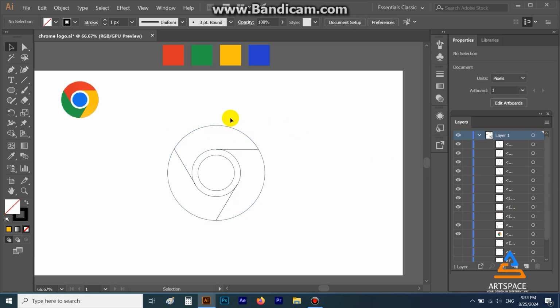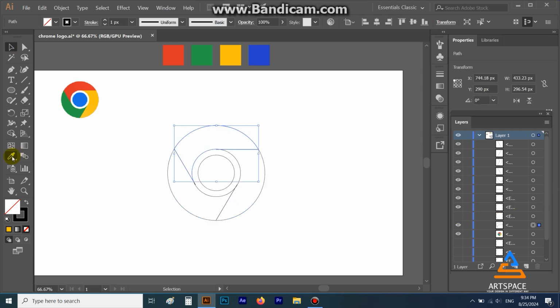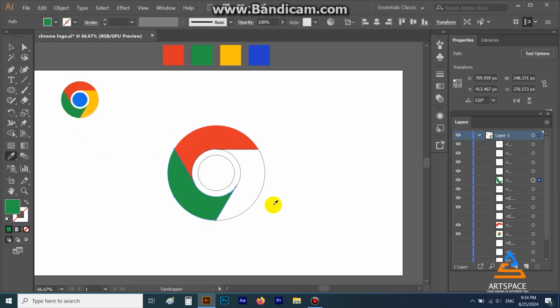Then I will take this, and I will again take this color and this 3 shape, and I will take the yellow color. Then I will select the circle here, this circle, and I will take the blue color.